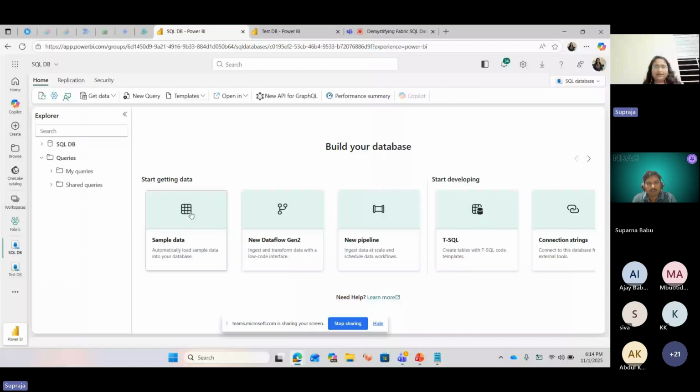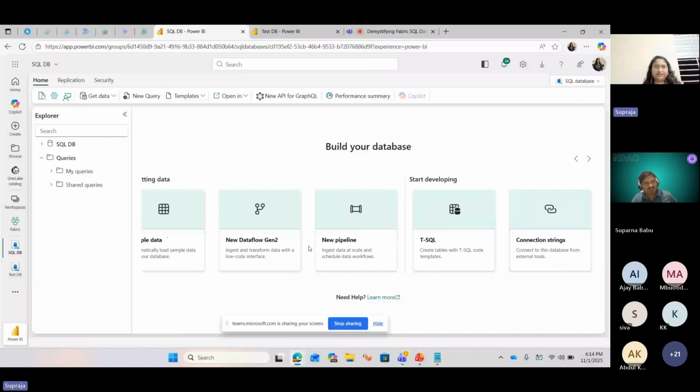You can either analyze your sample data, bring it through your Dataflow Gen 2, or bring it through your pipeline, and it has many options from where you can bring the data. Apart from that, whatever queries you are writing, you can connect with your SQL server also from here.